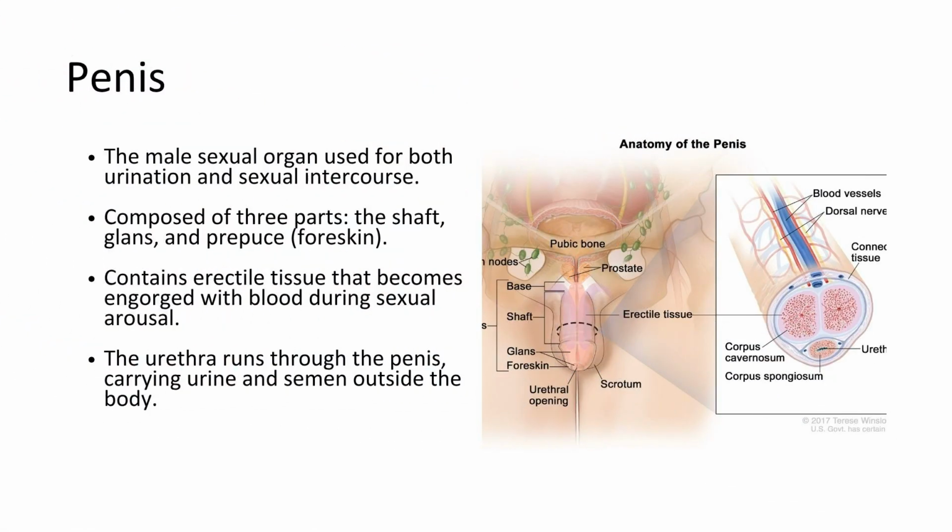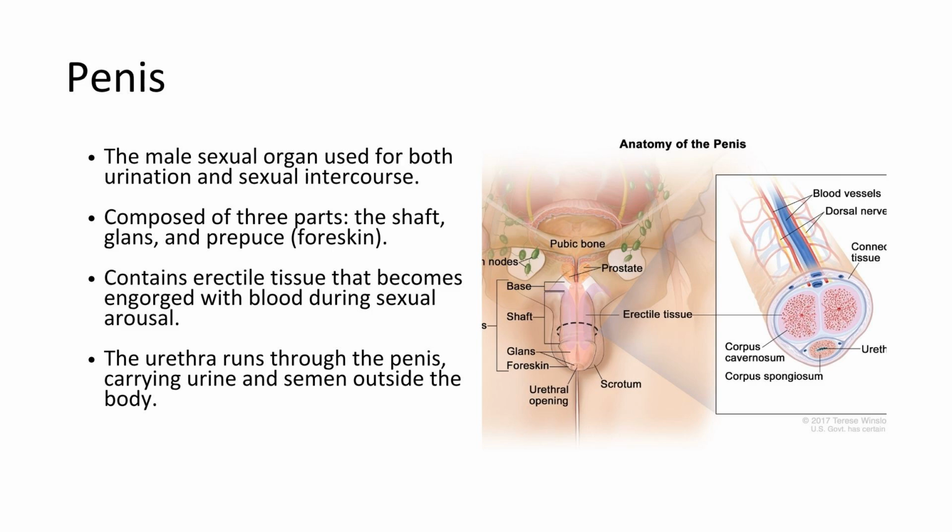Urethra. The urethra runs through the penis and serves 2 functions. It carries urine from the bladder out of the body, and during sexual intercourse, it serves as the passageway for semen, sperm, and seminal fluid during ejaculation. The urethra exits the penis at the tip of the glans, specifically through an opening known as the meatus. Frenulum, a small, highly sensitive band of tissue located on the underside of the penis, where the glans meets the shaft. It is an important area for sexual pleasure.